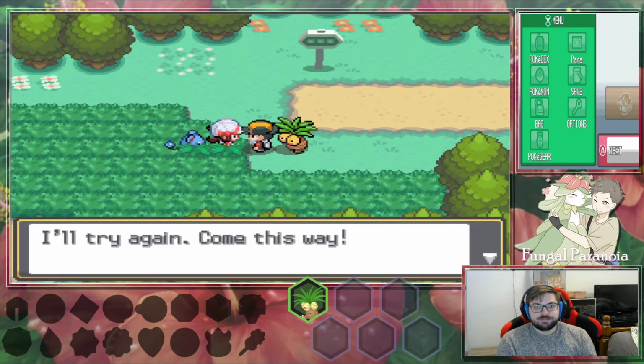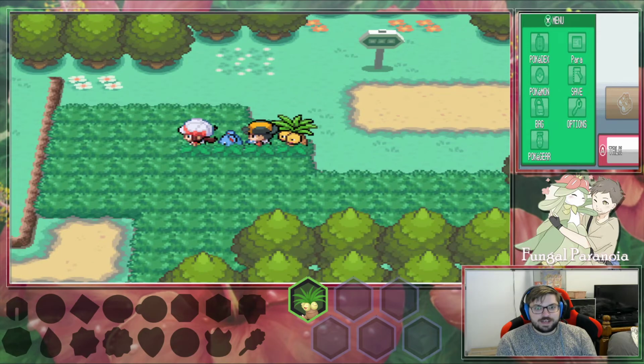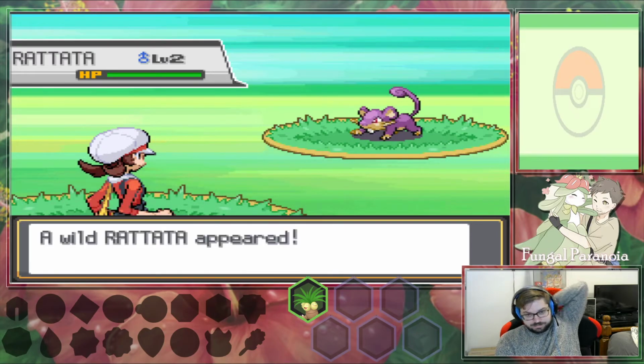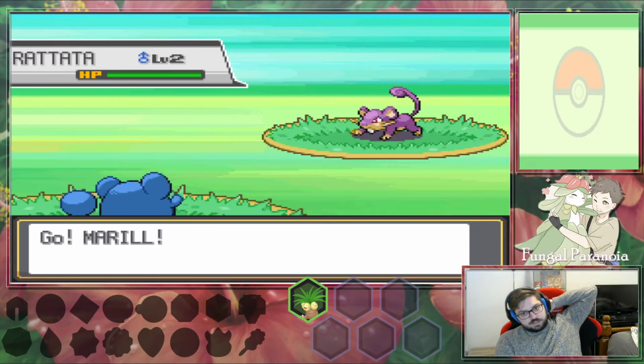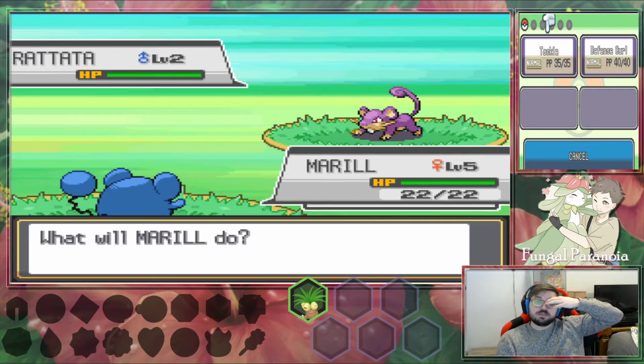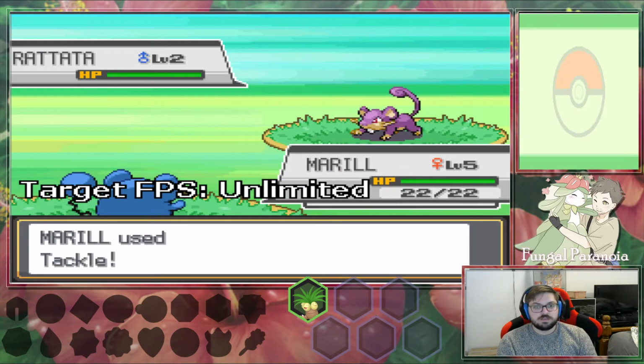ADHD in a can. Was I too fast? This would be like an Arceus. Oh no, it's a Reddit, huh? Dun, dun. Go Pika Blue! I choose you! Alright, take longer. Can I speed this up?